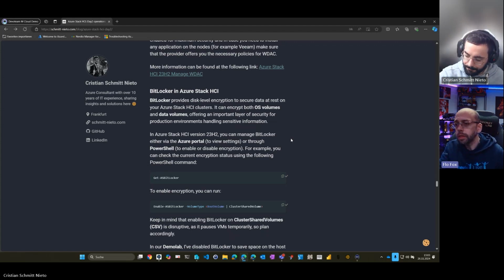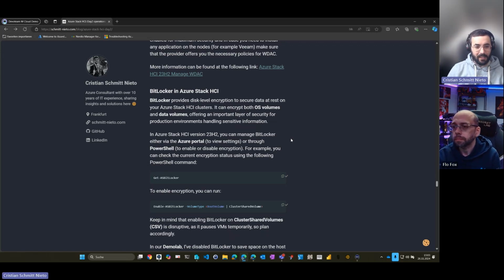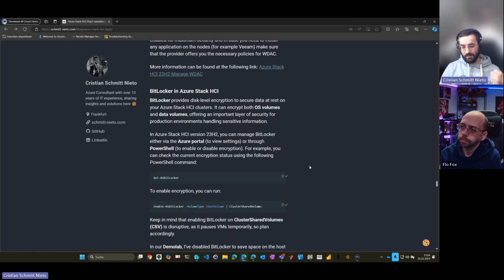But I really like the point here you make with the CSVs. Yes. That's because I'm running my cluster on my laptop, in which I'm working. I don't have such amount of storage for the whole cluster and workloads, and you need disks for the cluster deployment as CSV for the cluster shared volume.